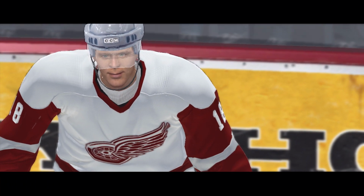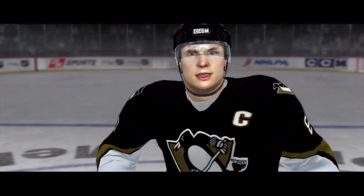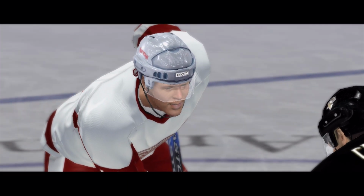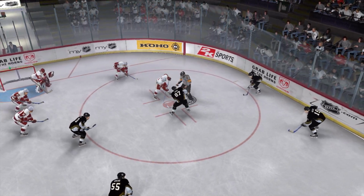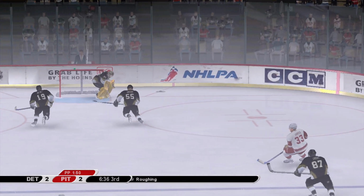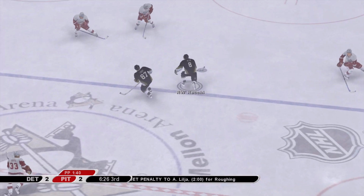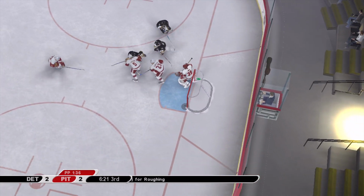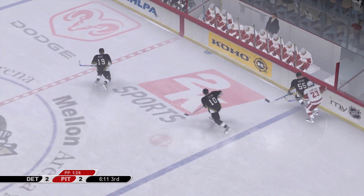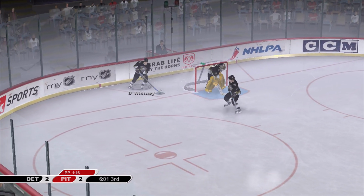We've got a tie game, third period hockey. Here comes the faceoff. The faceoff taken by Detroit in their zone. And the Red Wings get it out of their zone on the PK. And Pittsburgh has the puck, defensive zone. Power play for Pittsburgh. Passes over to the left wing. The puck went off a post. Draper gets a chance to clear the puck on the penalty. And now the Penguins with it in their own zone.